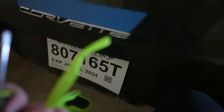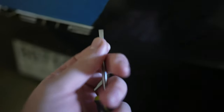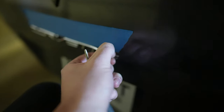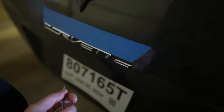All right, so normally when I do this, I use this pair of sunglasses to peel the stuff up. It worked fine for the logos, but the Corvette badge for some reason doesn't want to come off. So I'm going to use a flathead screwdriver. Gently get in there so I don't scratch the car. And there we go. Okay, well, didn't expect that to happen. I'm basically just going to keep picking with this and hitting it with the hair dryer. So I'll just cut to having it switched out.